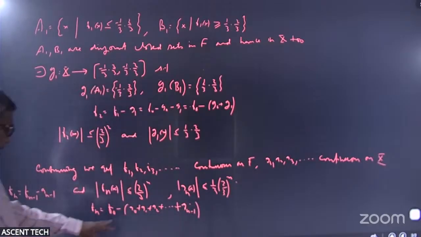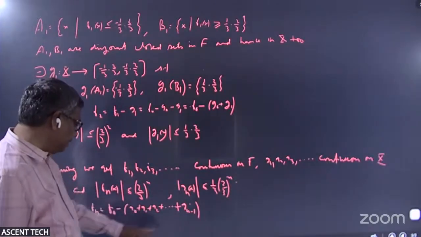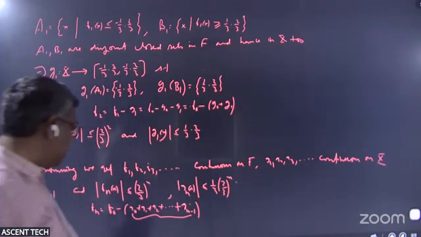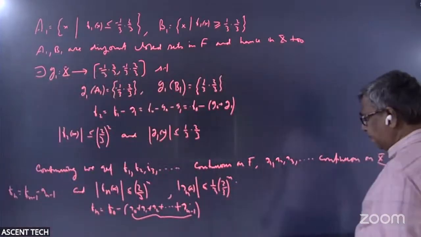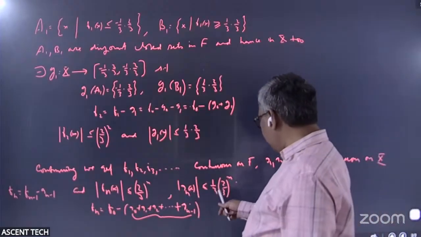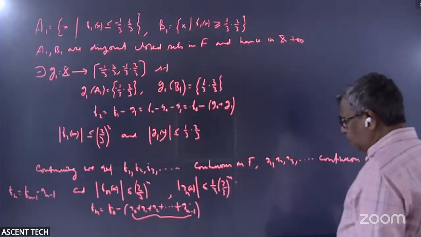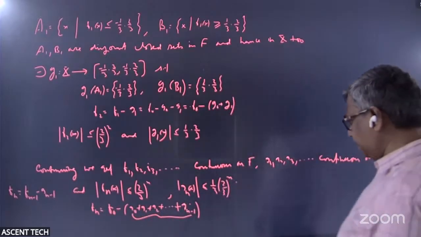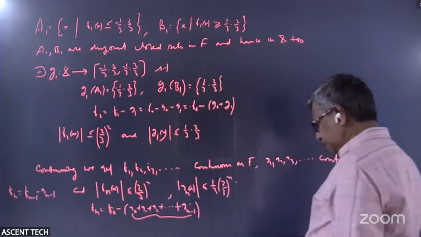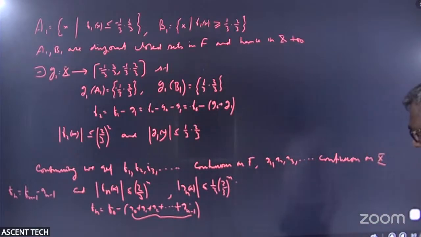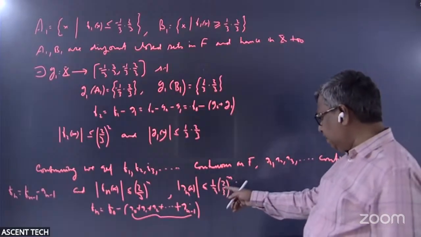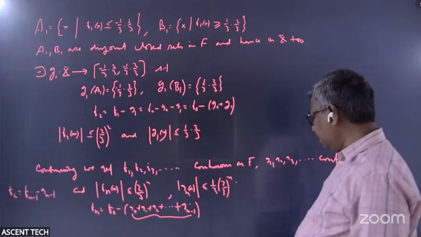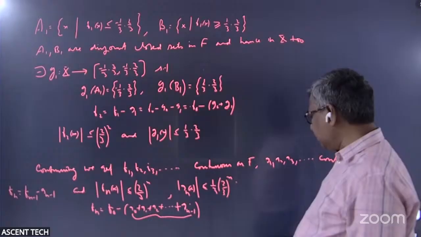Now, if you look at this summation, these are all functions on capital X, and the absolute value of Gnx is less than or equal to 1/3 into 2/3 power n. So you can apply the Weierstrass M-test to show that the partial sums converge uniformly. The sum is 1/3 sigma 2/3 power n from 0 to infinity, which is 1/3 by 1 minus 2/3, equal to 1.